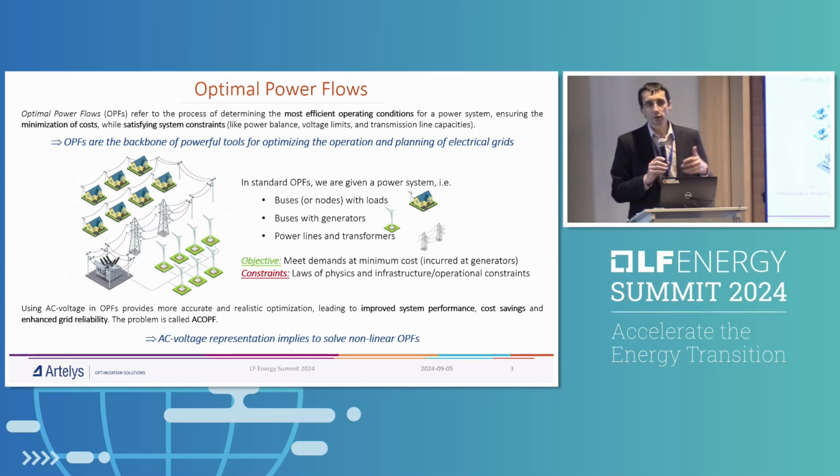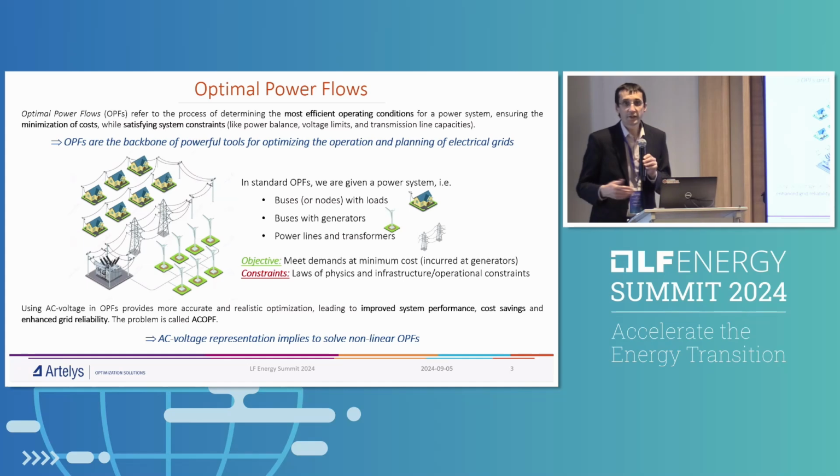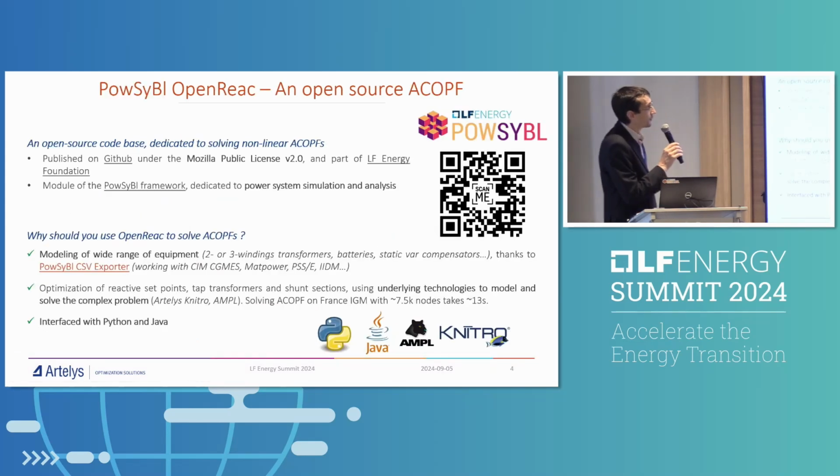Tomorrow there will be a talk where we use the linearization to optimize the transfer capacity between France and Spain. But in this quick talk, I want to focus on the nonlinear ones, where we keep the nonlinear equations, which are very important when you want to manage the voltage. This very general class of problem is called AC optimal power flows, because we keep the AC equations, contrary to the linearized ones, which are called DC OPFs. PowSyBl includes a set of tools to do a lot of optimization and simulation of power systems, so it also includes AC OPFs.